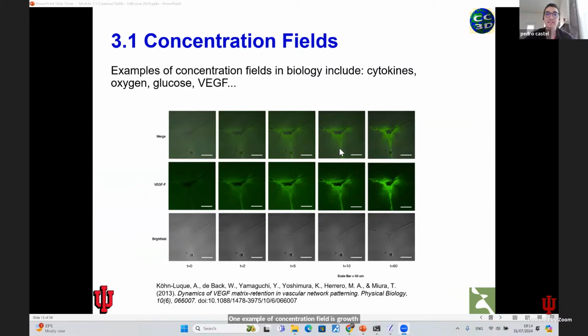You can even see it in the lab by using fluorescence. The more intense the fluorescence, the more molecules you have. So it correlates to the local density.